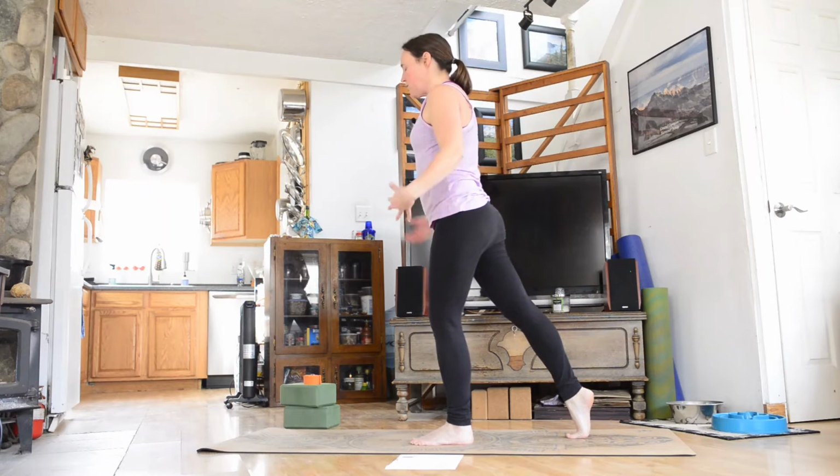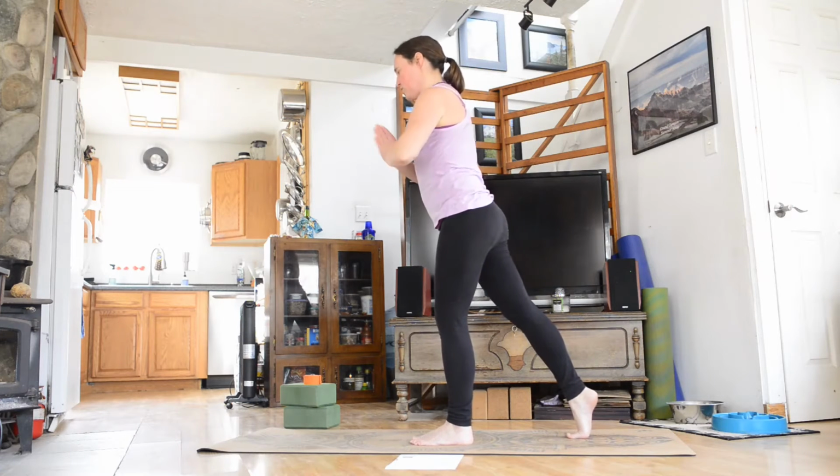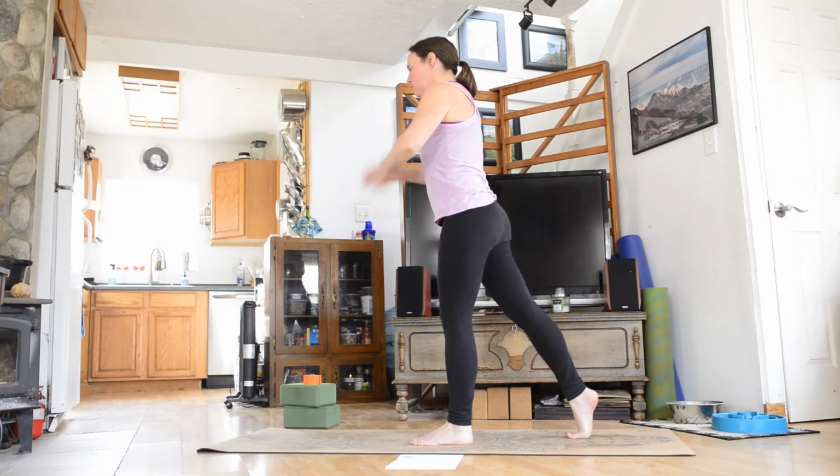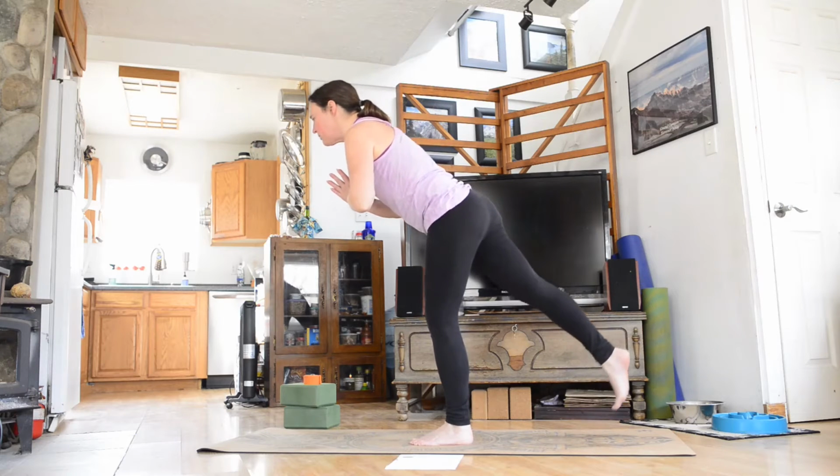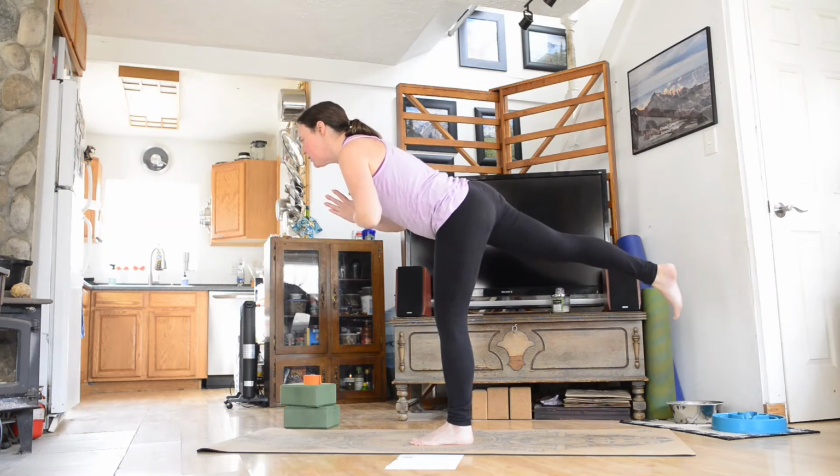Bring that right leg out behind you. Arms out, whatever position is best for you. I'll do the prayer position this time. Inhale. Remember to engage your core. And exhale. Start to tilt forward as you lift that back leg up off the ground.